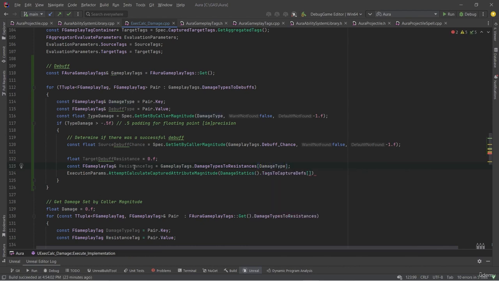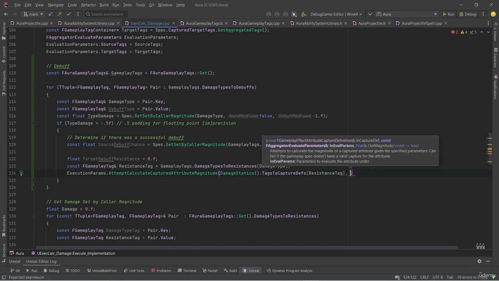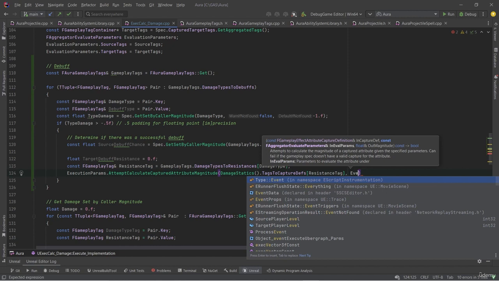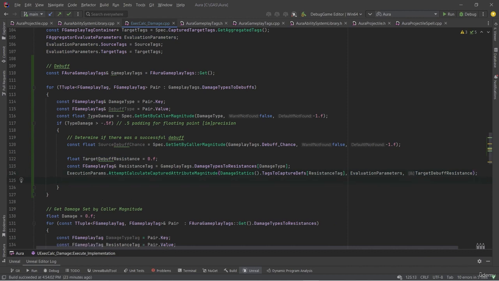And if we have a resistance tag, we can use that in TagsToCaptureDefs, and this will return a capture def. Once we've done that, we have to pass in evaluation parameters, and we have to pass in the float TargetDebuffResistance. So now we know the resistance to the damage type for this particular debuff.